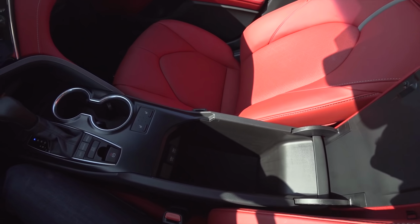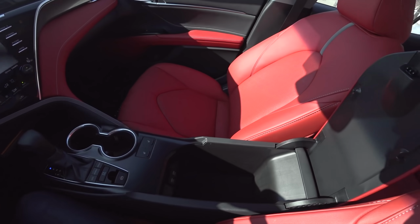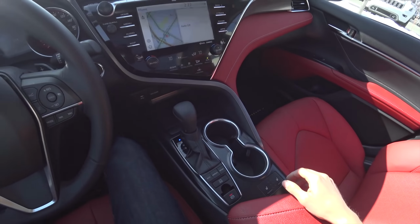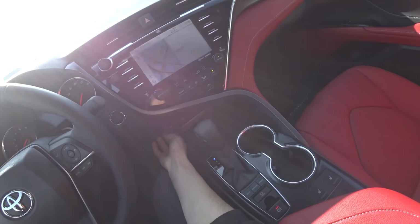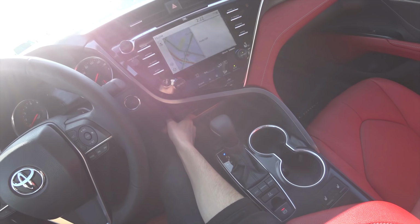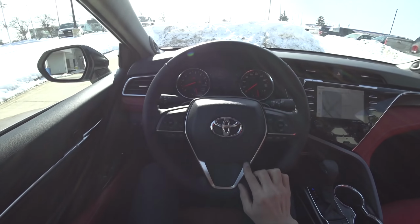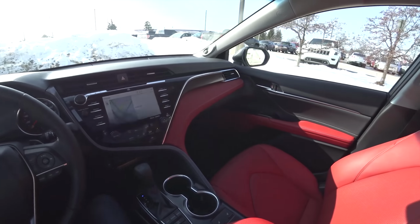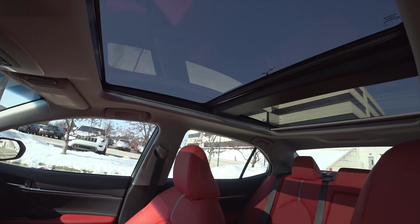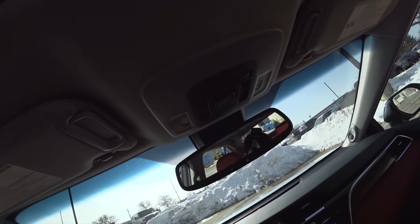First of all, we've got a pretty nice, spacious center console here. A couple of 2.1 amp USB ports. Seat heaters that remember if you've left them on the next time you turn on the car, which is always nice. You have an aux and a USB port there, as well as a 12-volt cigarette lighter. It's a lot of high-quality materials and design elements in this car. I do really like the interior on this. It's a very nice place to be. And of course, the panoramic sunroof adds to that and makes it all that more enjoyable and enticing.